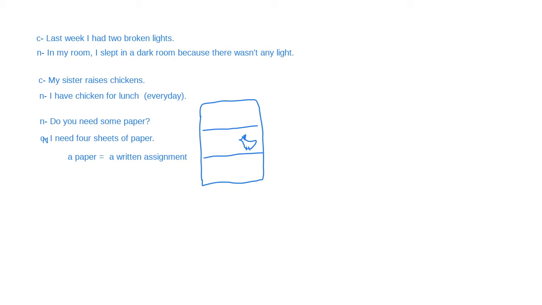It could be an article, a written assignment, like I typed my paper, I sent a paper or some papers to my teacher. So we're talking about writing a paragraph or an essay. That would be a paper. And then also newspaper would be a paper. And the example in your book, I bought a paper. That means a newspaper.